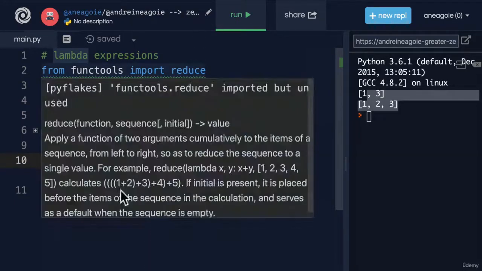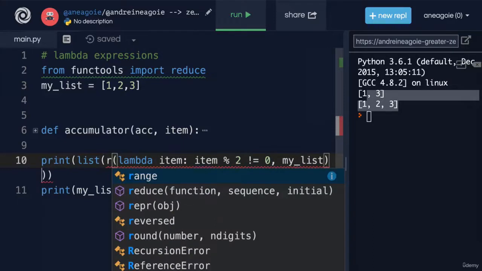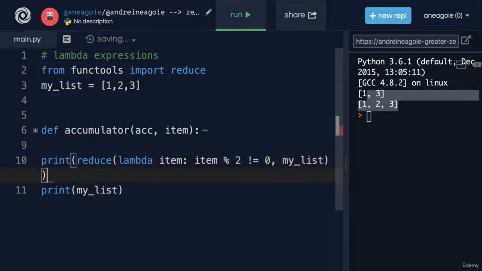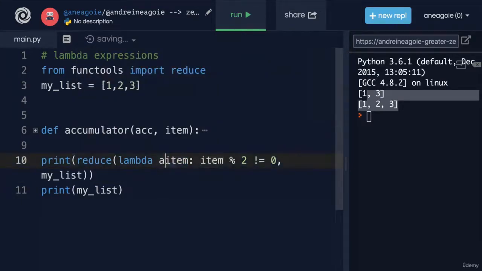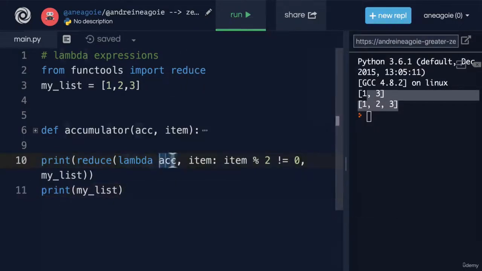What about reduce? Can we use reduce with lambda? Sure, why not? Let's say here, we'll say reduce. We're going to remove the list from here because we're just producing a single value. I'm going to say lambda item. Remember, reduce accepts 2 parameters, the accumulator and then the item. So I can just give it 2 parameters like this and then say, what do we want to do?